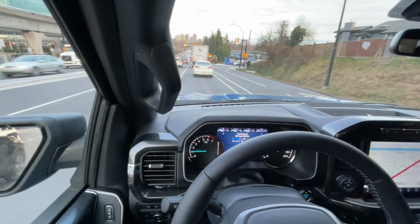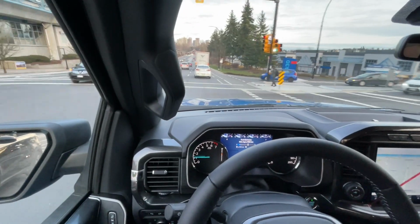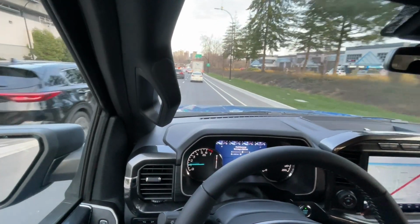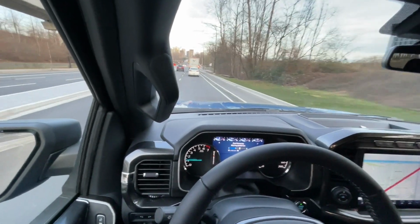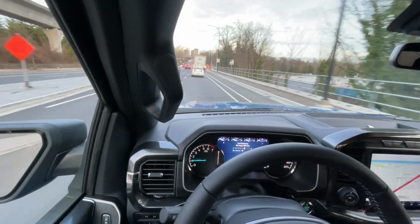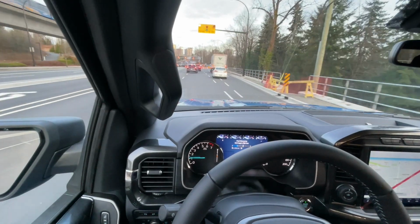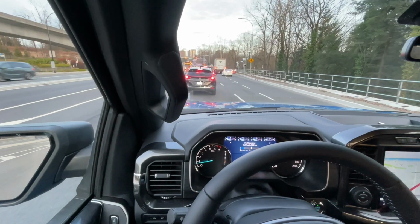Compared to the Tundra, which would be the oldest full-size truck in this market, the Tundra is, I'm sorry, but it's pretty outdated. The V8 engine is smooth and refined and wonderful, but the Tundra lacks most of the newest features that we have in this case in the Ford F-150, and it just feels out of date. The steering is light, it doesn't stay focused, the ride is bumpy, and I'm sorry, but we can't wait to see the brand new Tundra, because that one should be very competitive with something like this. But the current Tundra is clearly not as good as this F-150 I'm driving.